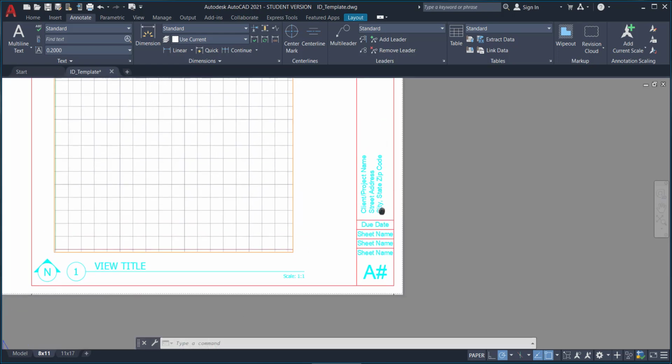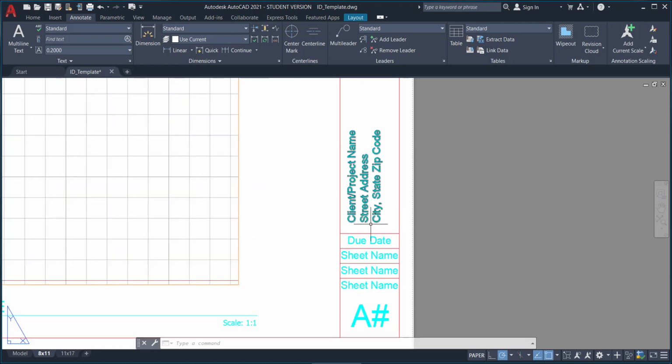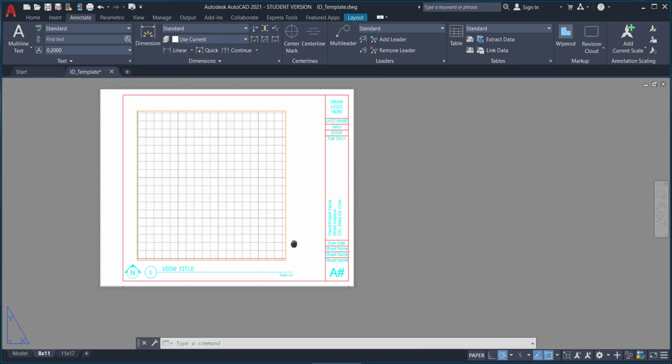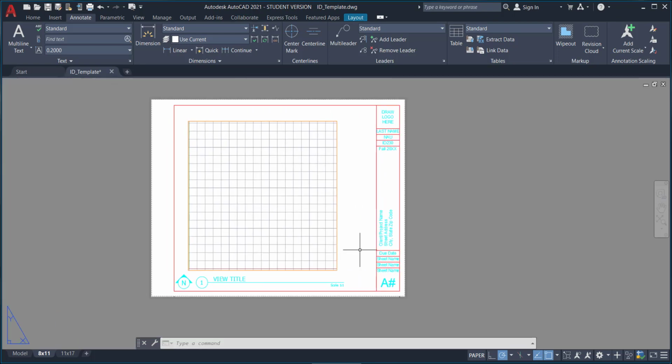Then we come down here to this part and you have to put in your client information, because you need to know what this project is that you're drawing. What's the due date of the project? What's the name of this particular sheet? That's really important for the organization of the entire CD set. You need to know the names of each individual sheet because each one communicates different things. For instance, if I had a construction plan located right here inside of this box, that's exactly what I would name this: construction plan.